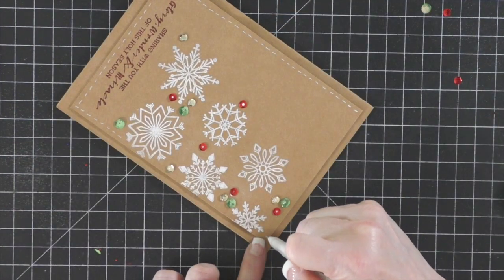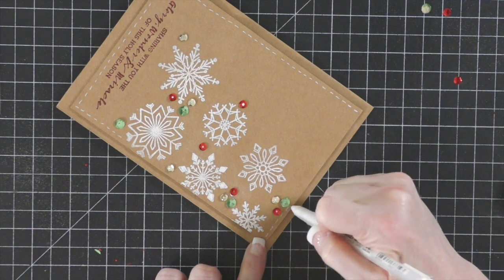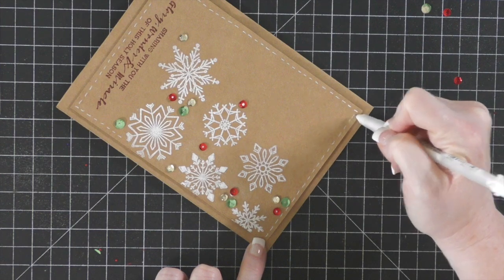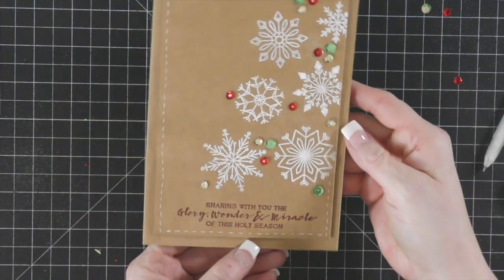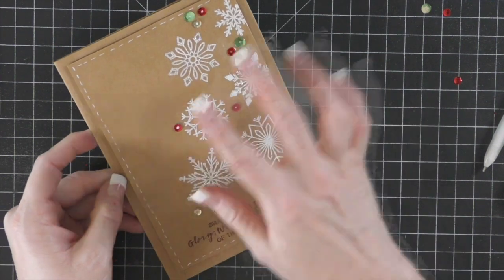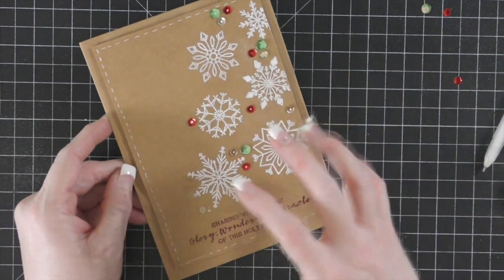These snowflakes are beautiful. I think they are such a beautiful set, and you will be able to use them year after year after year because it's not a specific set. You know, it's just snowflakes, so you can use that in the winter time, and I think it's beautiful.